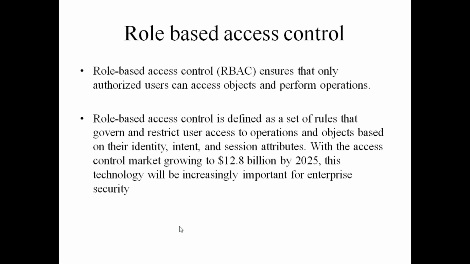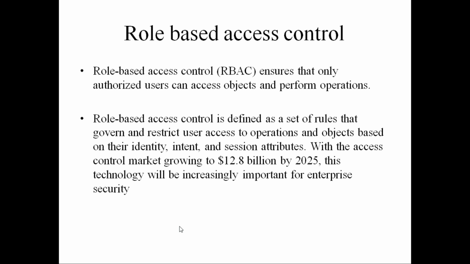The role-based access control method ensures that only authorized users can access objects and perform operations. Role-based access control is defined as a set of rules that governs and restricts user access to operations and objects based on their identity, instance, and session attributes. With the access control market growing to $12.8 billion by 2025, this technology will be increasingly important for enterprise security. Role based access control is the widely used technique for providing access.